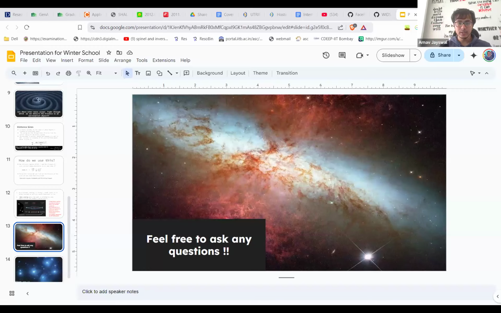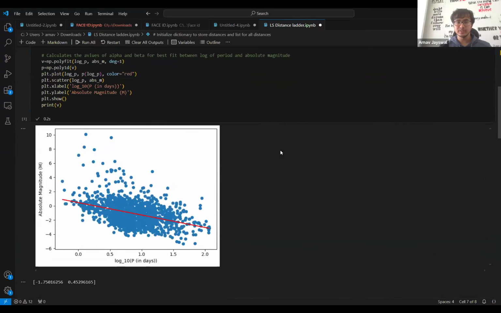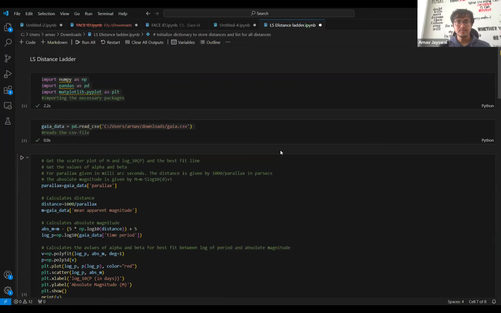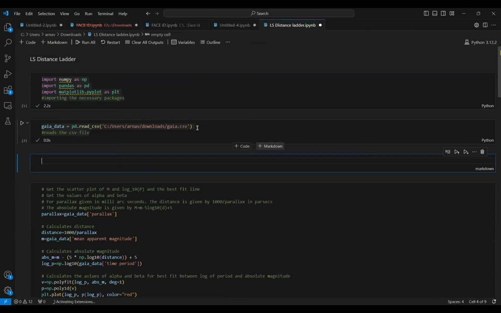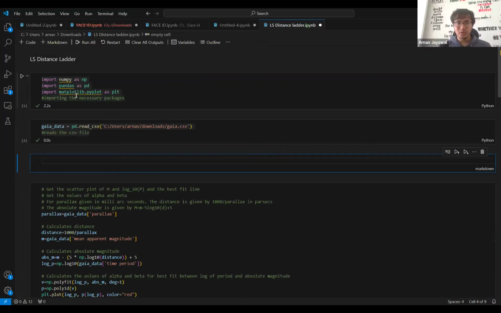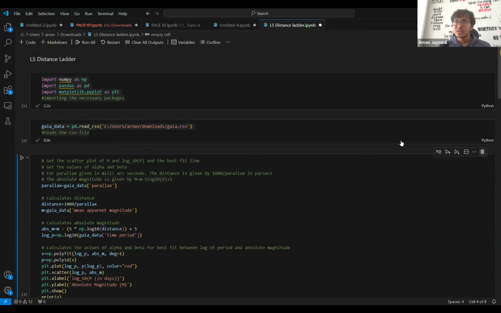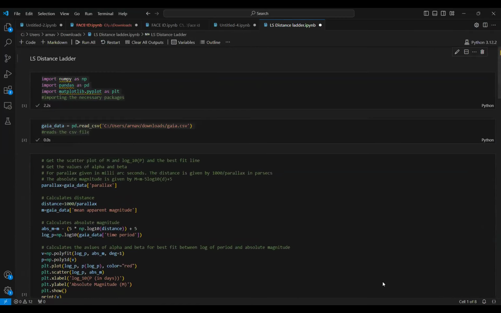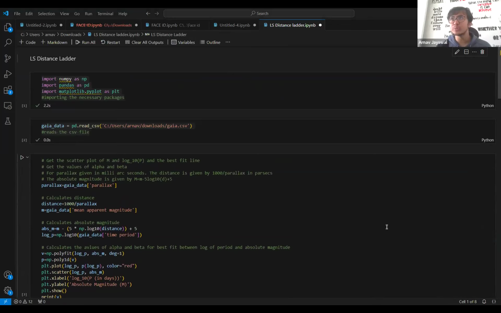Just a sec. Can everybody see the screen? Can you slightly zoom in? I'm not able to zoom in, it's not visible. No, it is visible. Don't worry, I'll share the Jupyter notebook later.